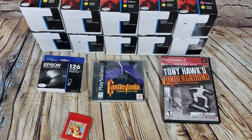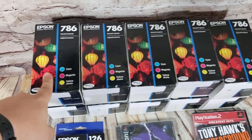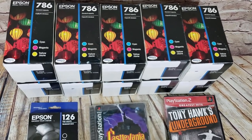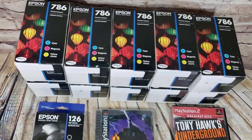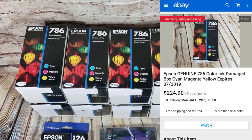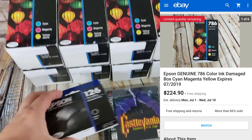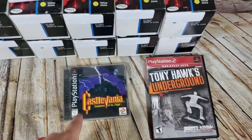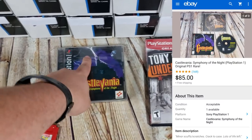Here are the sales from Tuesday — not a whole lot but pretty good numbers because a bunch of ink sold. The best sale: ten of these Epson 76 three-packs with an expiration of July 2019. The lady bought all ten at once — almost $225 for all of them. Another one of these went out, and a 126 sold for about $10.79.